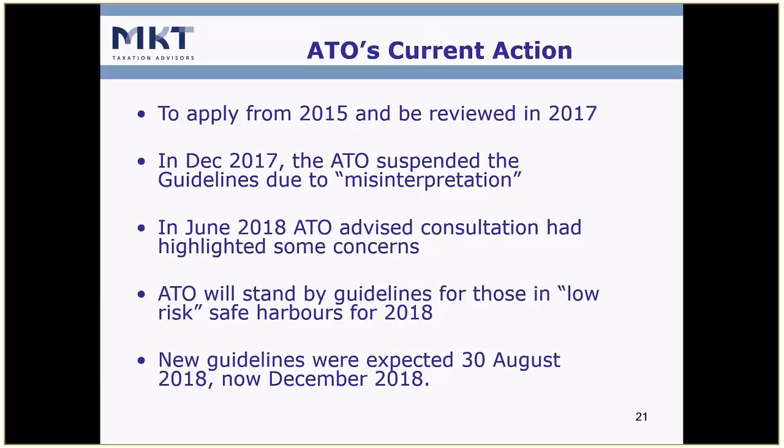So obviously, someone had a cup of tea and a bit of a lie down over Christmas, and after Christmas, they said, okay, well, if you're complying with the guidelines, they still apply up to June 18. But we're going to go and revise them for these people who have misinterpreted things, and we're going to issue some new ones by the 30th of August.